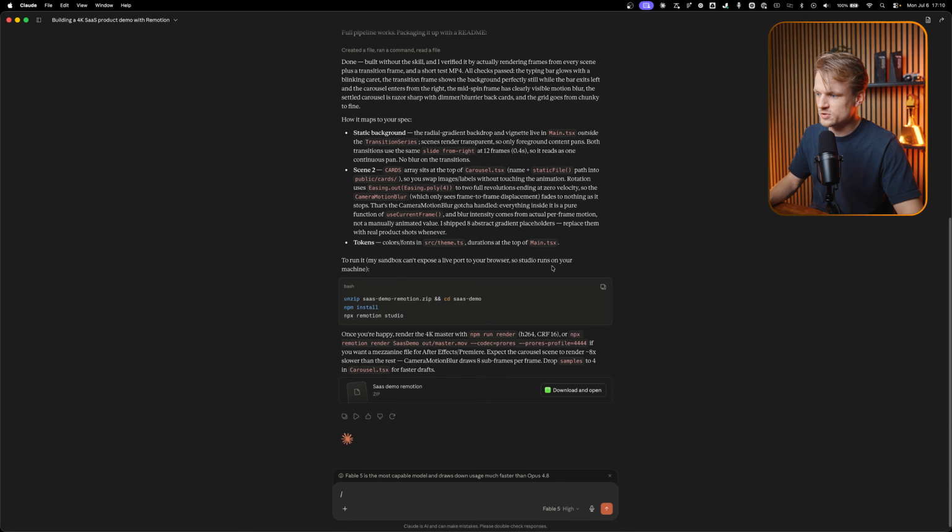Or what you can also do is go to your original chat and then just type something like, cool, now use this following skill to make the animation better. Bloop, bloop. You can also use the terminal thing to talk to Claude and then it will actually update your project live, which is cool, but a bit more advanced. But let me know if you want to see a video about this.